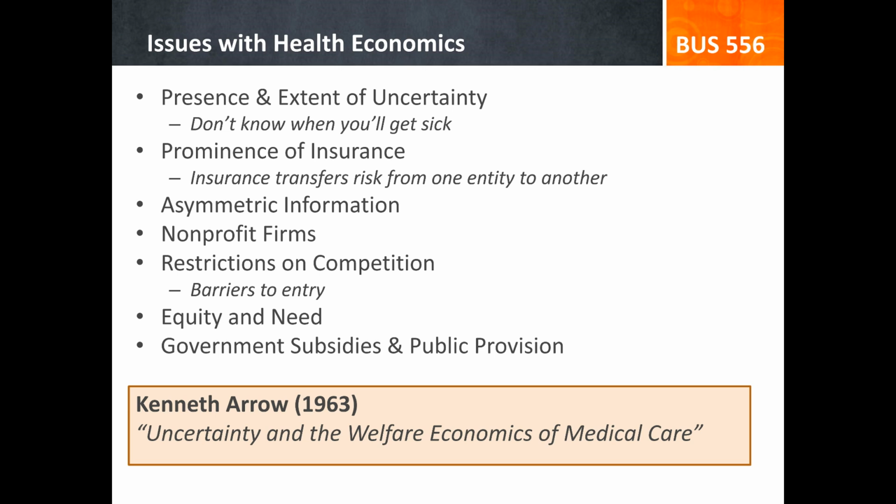And then we have government subsidies and public provisions. So government subsidies, an example, is Medicaid and Medicare. Low-income folks get free healthcare. They get Medicaid if they make below $16,000 a year, roughly $8 to $9 an hour. Because they're getting it for free, the thought would be they use it more, but that's not actually what we see in the data. And so we have to think as to why. But government subsidies also occur in the provider side.